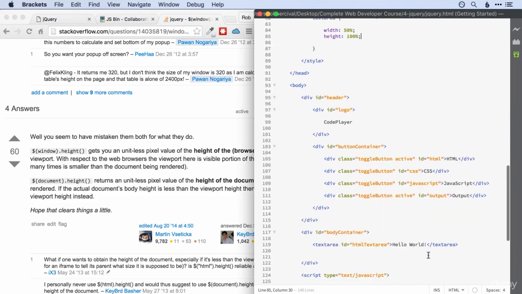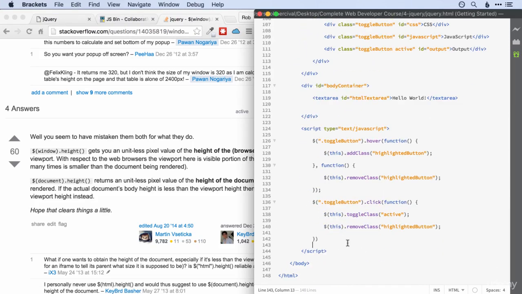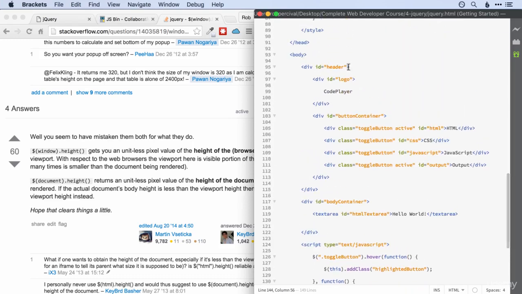Okay, so let's set the text area height to be equal to the window height minus the height of the header.